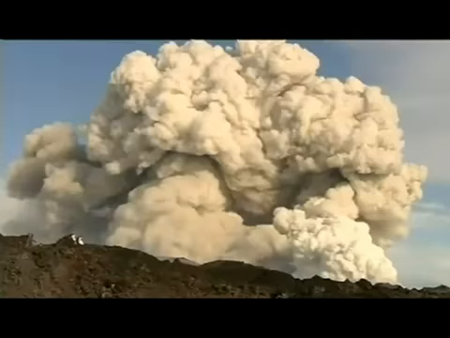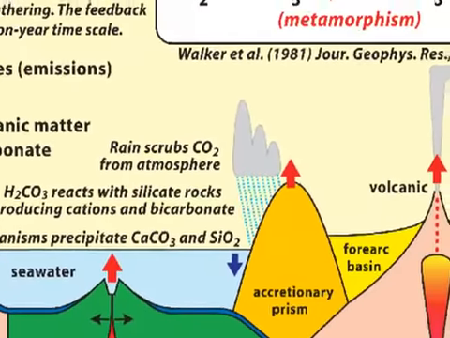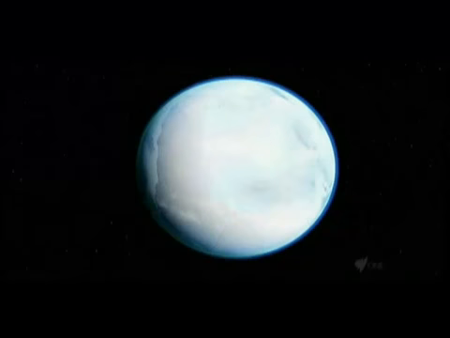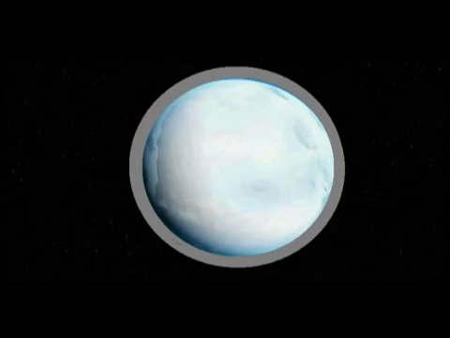Under normal conditions, this carbon dioxide would have reacted with rocks and rainwater to form carbonate minerals, which get washed out to sea. But in snowball Earth conditions, there's no rain, no chemical weathering, and no disposal of this carbon dioxide. It just kept building up in the atmosphere over millions of years to higher and higher concentrations, until eventually it reached a high enough concentration to overcome the weak Sun and the high albedo of ice.